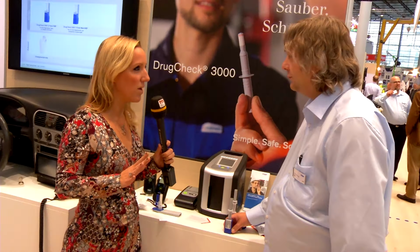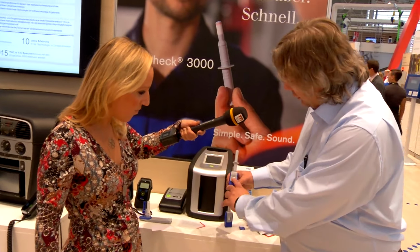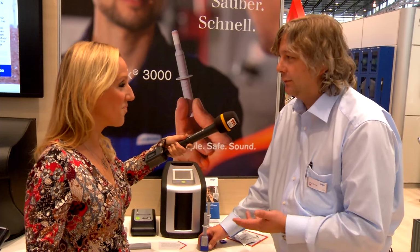So can it tell me exactly which drug I've been taking, or how does it work? Yeah, each of the five drugs are shown on the actual test, so it will tell you which of those five drugs you've taken at a given cutoff point.